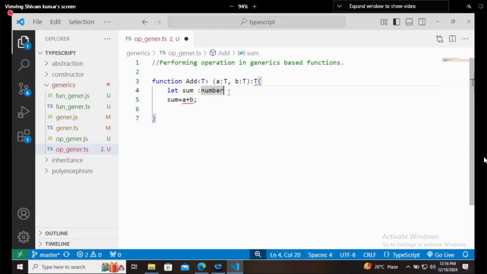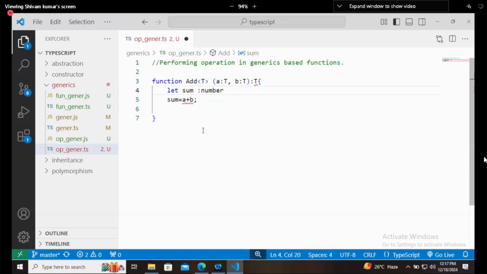You know typecasting? What is typecasting? Converting one data type to another. How do we do this in JavaScript? parseInt. If you have a string and you want to convert it to a number, what will you do? parseInt, you will do, or not? parseInt you will do. So something like that.